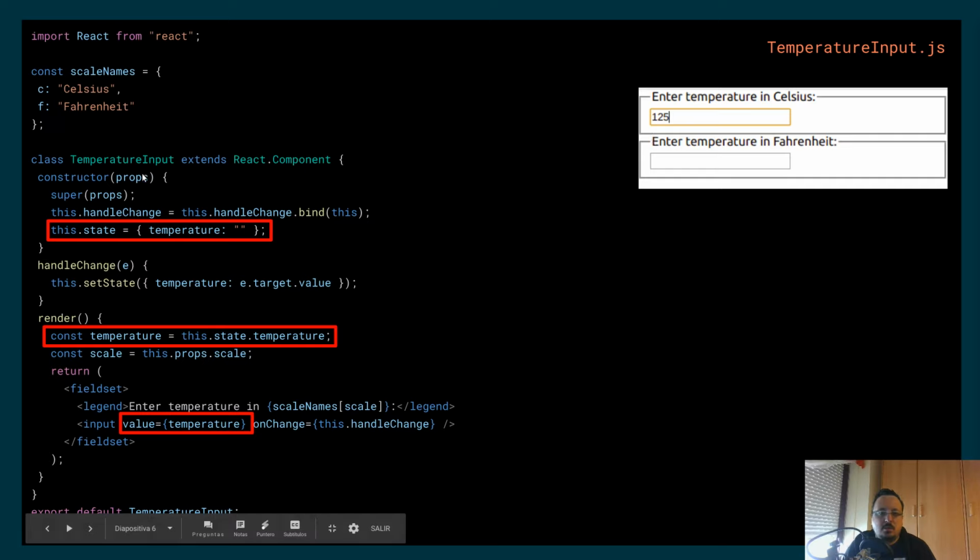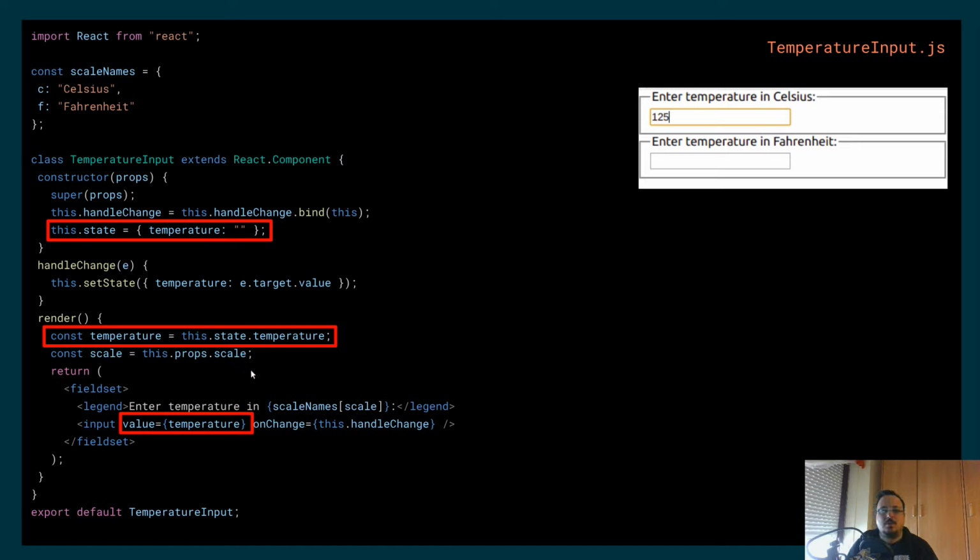Depending on what prop we pass, as you see, we have the props scale. So if we pass a C, this input will work on Celsius, show Celsius and just handle Celsius. And if we pass an F, it will be a Fahrenheit input. So this is just the first step.